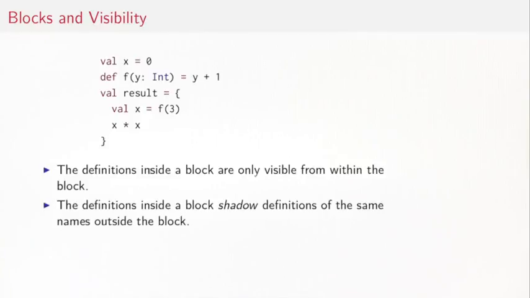Now, an interesting aspect of blocks is how they affect visibility of identifiers in a program. There are two simple rules. The first is the definitions inside a block are only visible from within the block, not from the outside. The second rule is the definitions from outside the block are visible in the block as long as they are not shadowed by definitions of the same names inside the block.